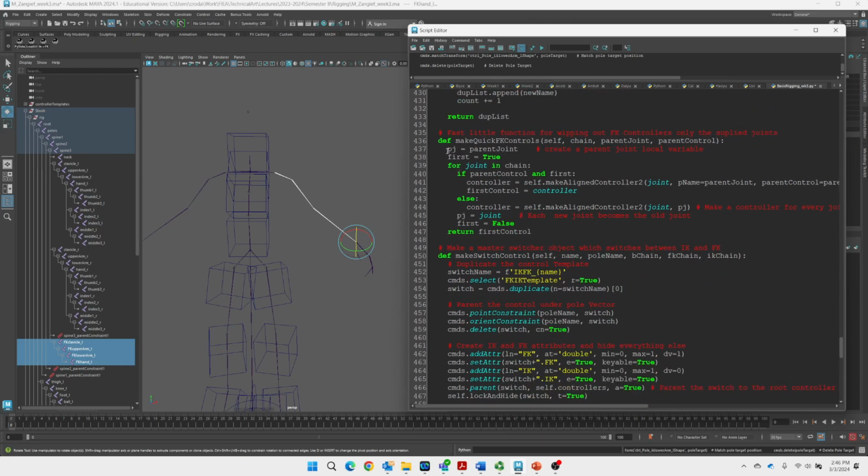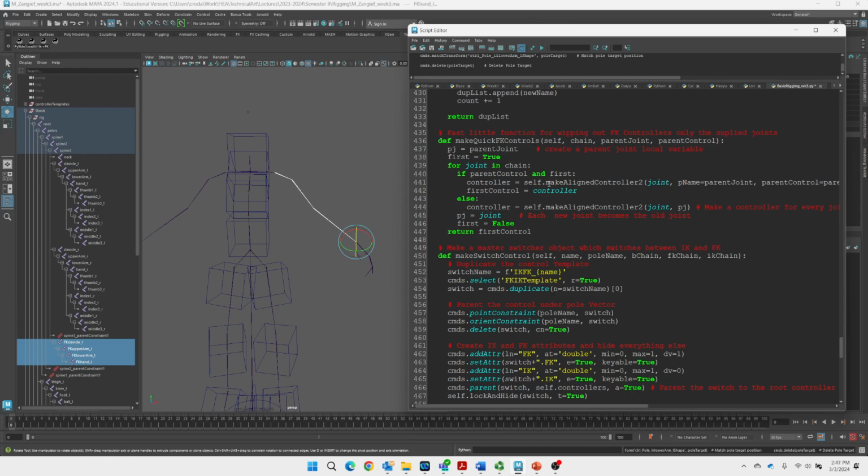All right, so we have the parent joint, PJ is the parent joint. And first, you say, yes, this is the first thing, so we're going to set that equal to true. So for every joint we have in the chain, we're going to check if parent control and first, so it's yes, this is the first. We're going to make an align controller 2.